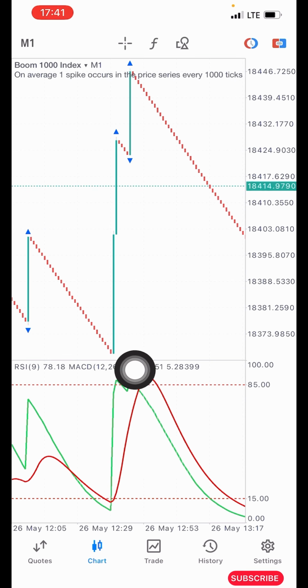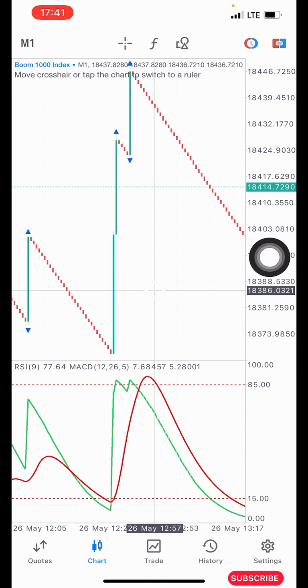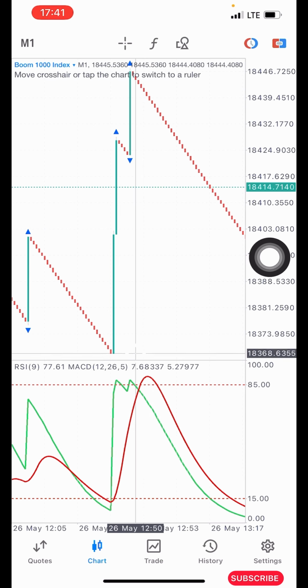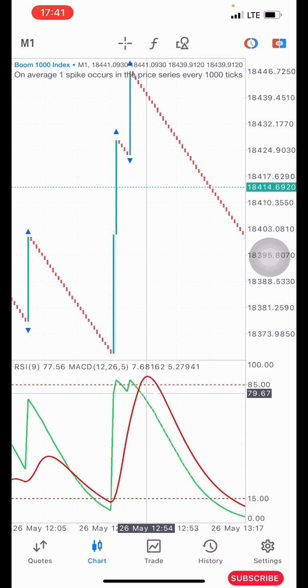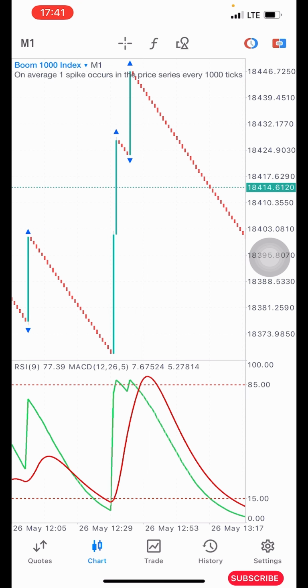Secondly, you are going to see a fractal appear at the top of that candlestick, at the top of the spike that occurred. When the fractal appears, you start watching out for your indicator. Here on the indicator window, you are going to see that the green line will cross below the red one. Immediately you see this crossing, you go in for your 5 candles. It's as simple as that. That's how simple the strategy is.